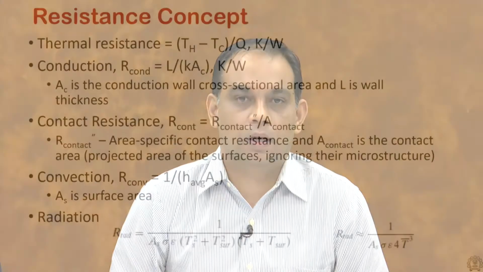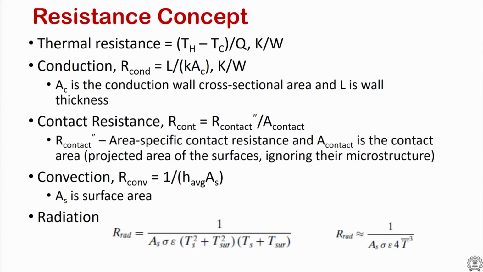The next one is the convection resistance, which is often defined as 1 by the mean heat transfer coefficient times the surface area of the material in contact with the flowing medium. This heat transfer coefficient is a very challenging task in electronics, as we will discuss in the upcoming modules. One really has to be very careful about choosing these heat transfer coefficients, and how to choose them in a given situation is extremely challenging.